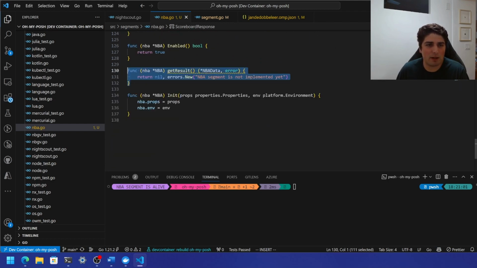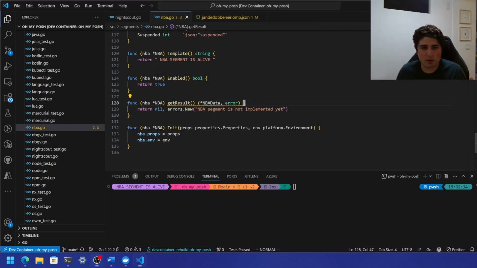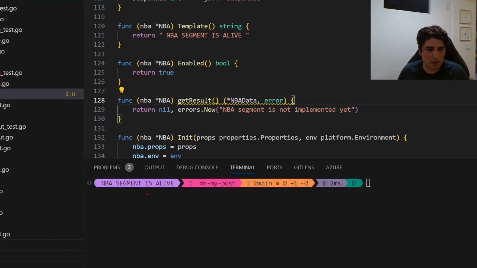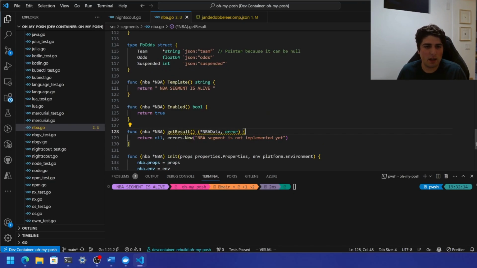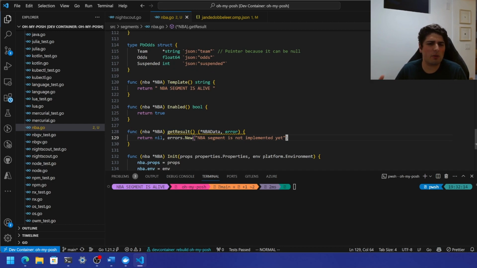Now we have to build out this get result. We're making really good progress. So now we're going to fill out the get result information with the API that we were just talking about. From there, we should be able to start putting real stuff into this segment, which is pretty interesting. There are some things with caching that I'll talk about in a bit. I don't know if we'll go into great depth about that, but what I think we're going to want to do is build out the code to hit the endpoint.